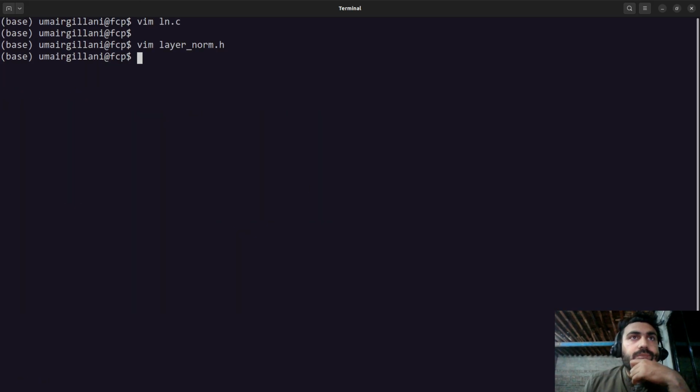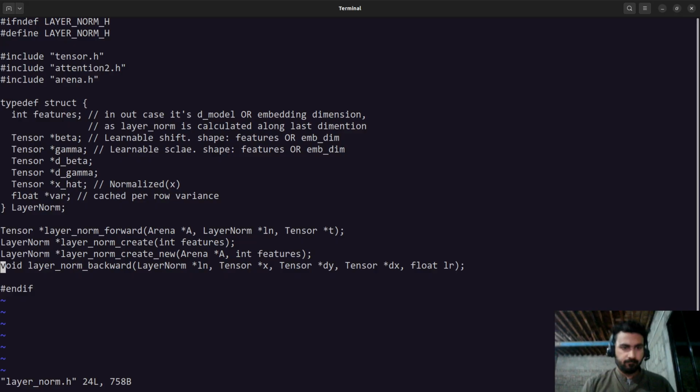Okay, what else is the problem? Passing argument 2. Passing argument 2 of layer norm forward from incompatible pointer. Layer norm forward, layer norm, attention score. L1. This looks good. Layer norm create.